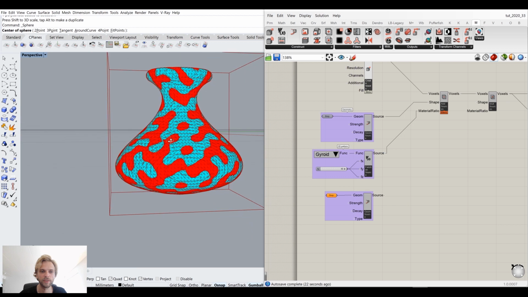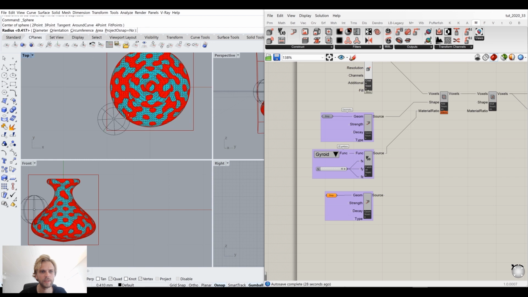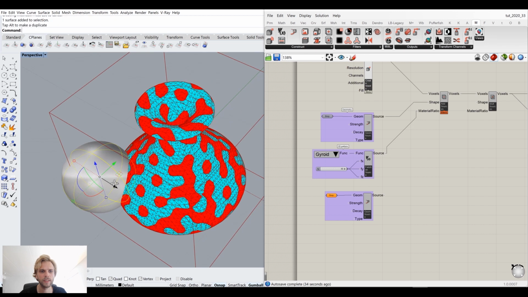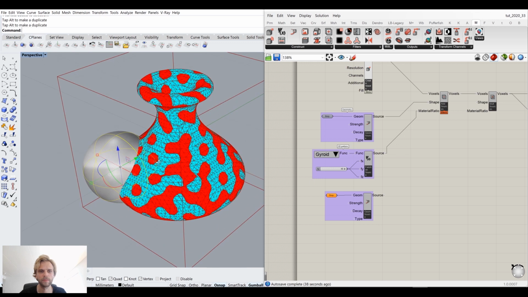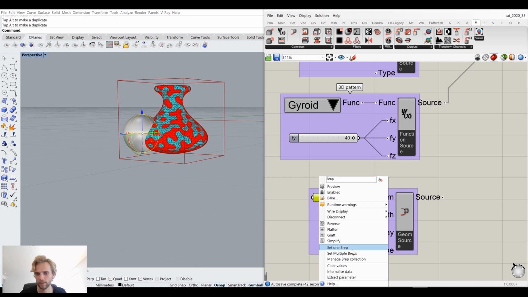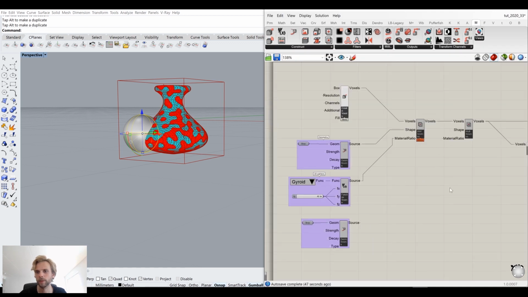And then I can create, again, let's go for a sphere. And actually this time I'll do that in top view. So let's say a sphere that is right here, maybe on this portion of the vase. Okay, and I will just set one rep, there we go. And I will multiply. There we go.